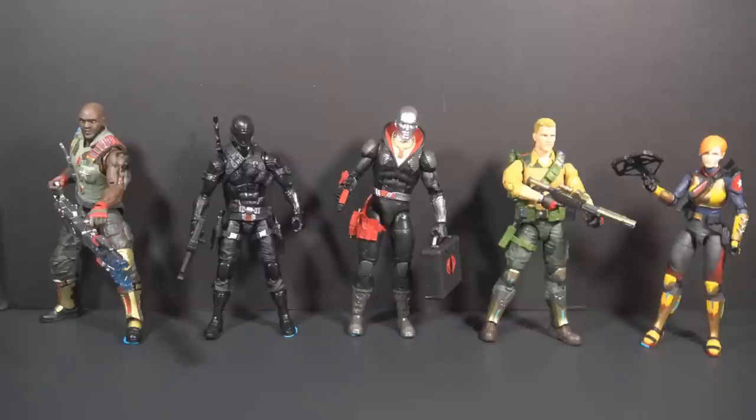I've had them on pre-order for a long time. Before my pre-order came in, CodenameNew2Vero2 picked up a Duke and Scarlett for me at retail and sent them to me. I really appreciate that — it gave me a chance to have some of these figures in hand after waiting so long. I have more pre-orders coming from Hasbro Pulse. When all of the figures are in, I will have duplicates of the entire series. I'll be keeping one set sealed. This is my loose set here.